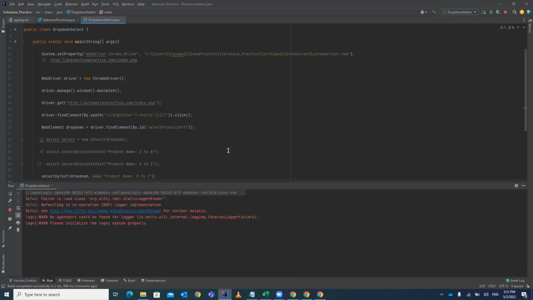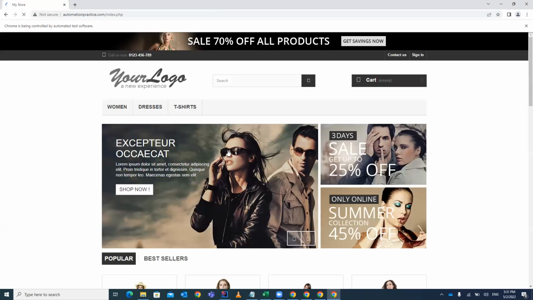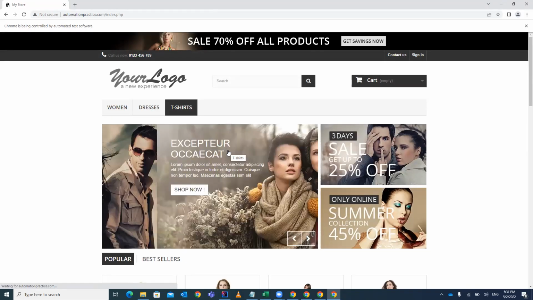and in the next I will be showing you some other ways that you can select a value from a drop down. This is the one way that you can select a value, that is select by visible text. Next I will be explaining you the select by index. So how you can use select by index method and you can select the value from the drop down.